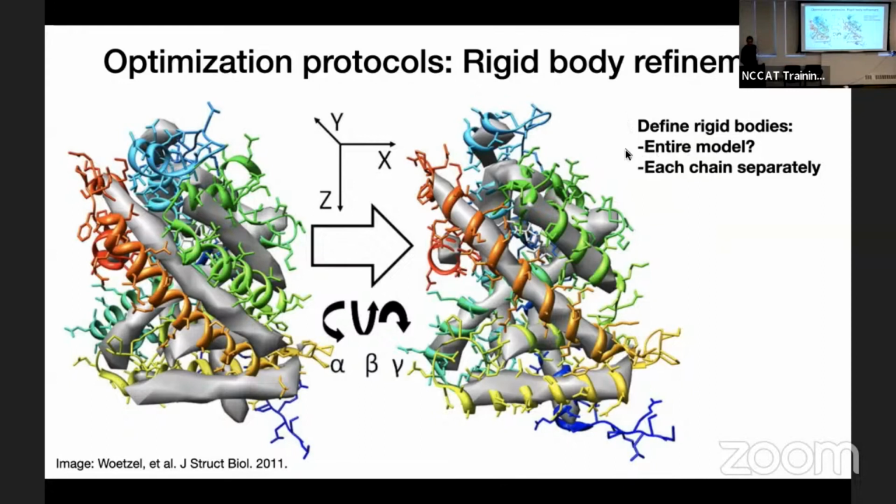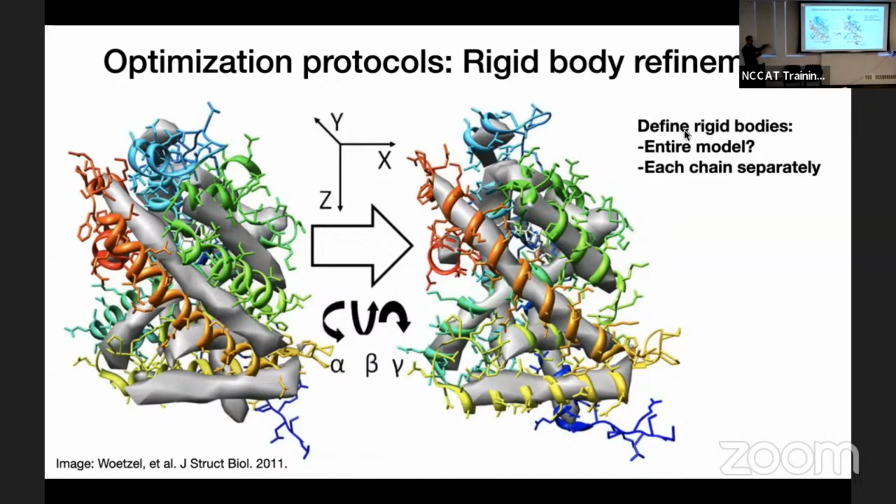You have a few different options with rigid body refinement. In cryo-EM, we're typically dealing with large complexes, multiple chains, or maybe each chain has multiple independently folding domains, right? So you can rigid body refine your entire complex at once. But in reality, quite often, individual domains will have moved relative to each other between your starting model and your actual target structure. So usually I will divide my model up into all the individual domains that I think could potentially move independently.